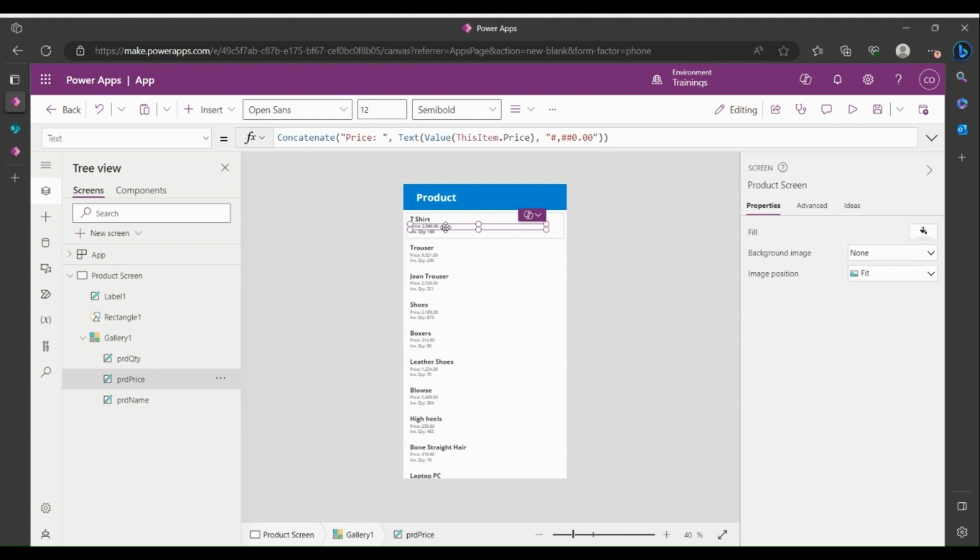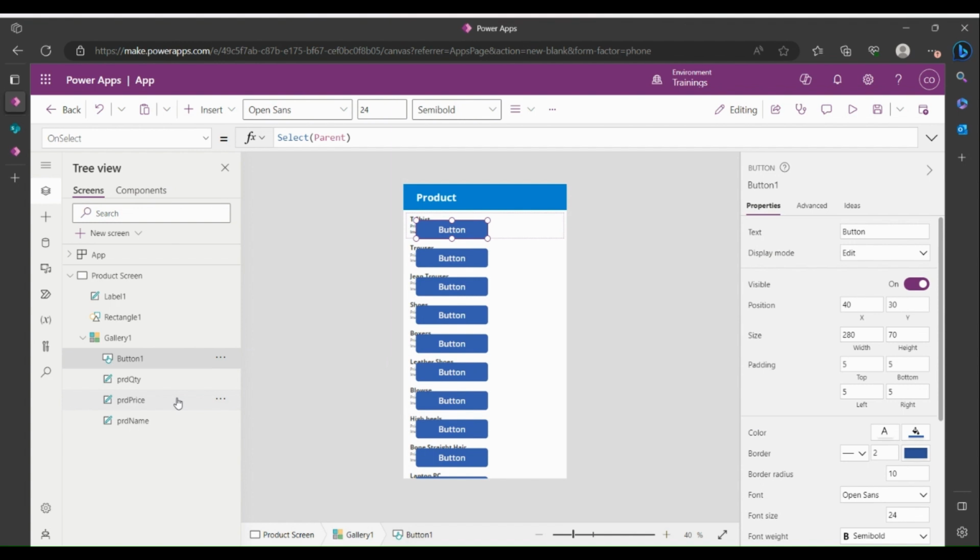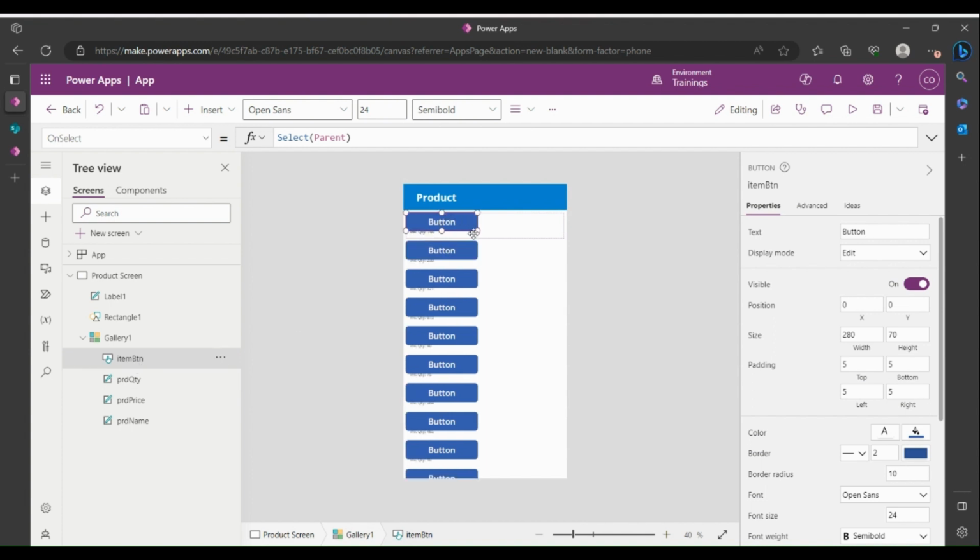Next thing you need to do is inside here we select the item and insert a button. I can call this ITM BTN, so item button. I will place this from the top, then expand it all the way.